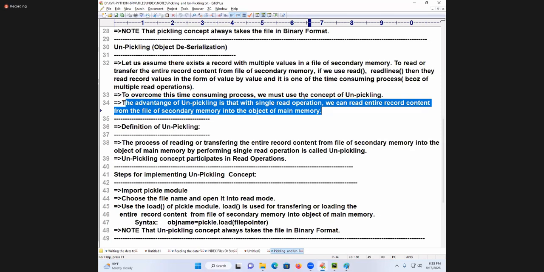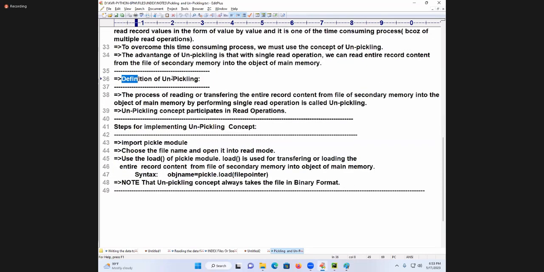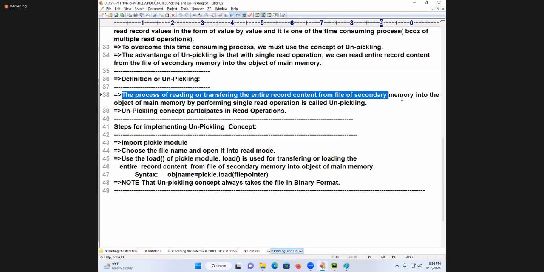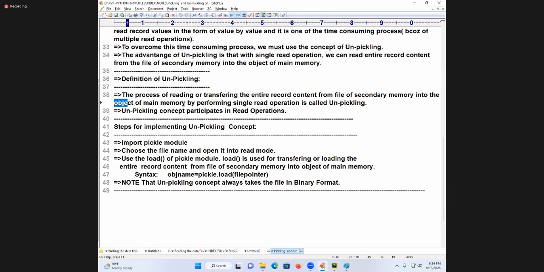Got it? Now, the definition of unpickling. The process of reading or transferring entire record content from the file of secondary memory into the object of main memory by performing a single read operation is called unpickling. Unpickling concept participates in read operation.